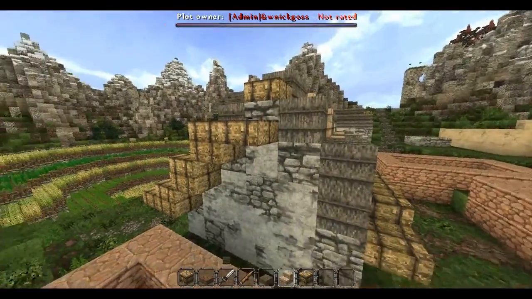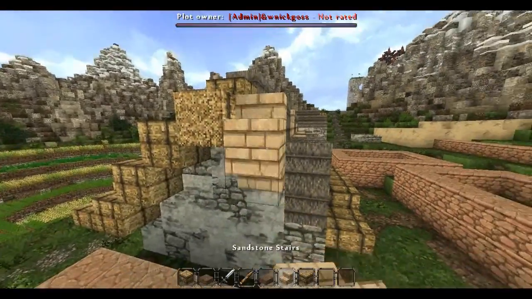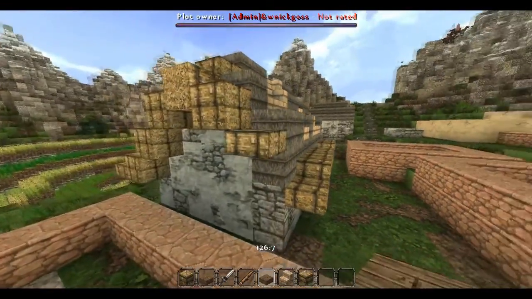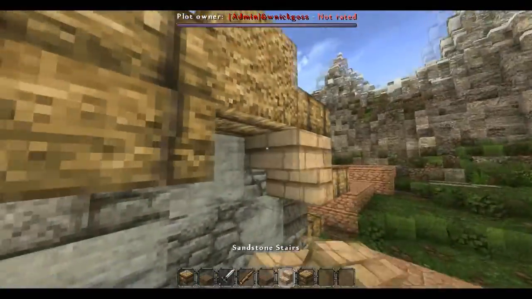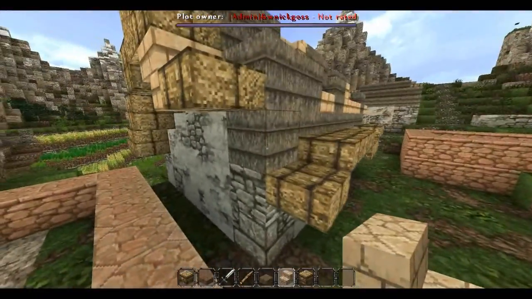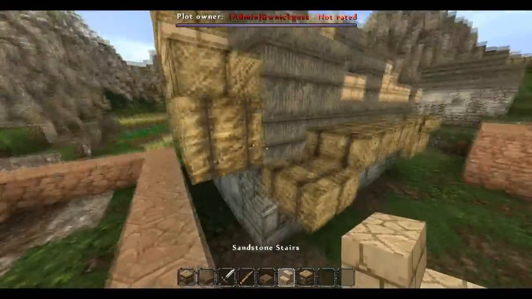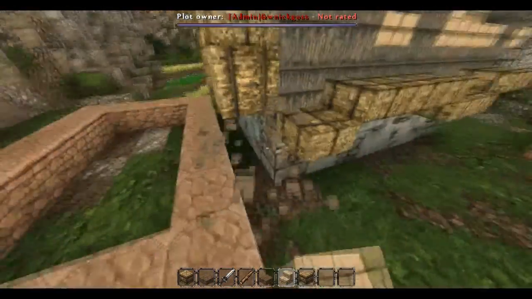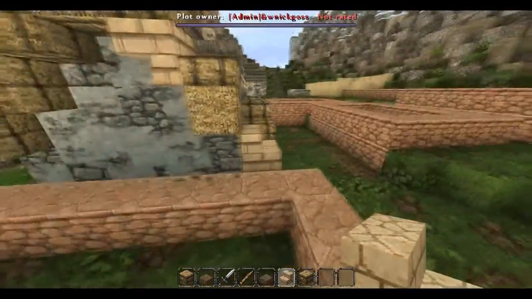Full block then. Slabs there. Slab there. In fact, we'll put a stair here. Upside down stair. Full block. And a stair maybe? Maybe a stair. Let's see how that looks.